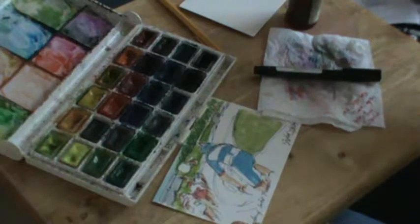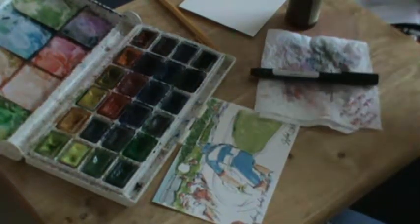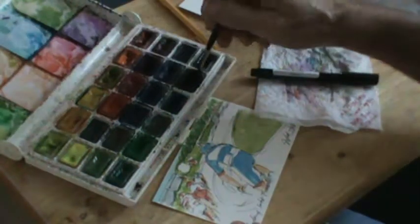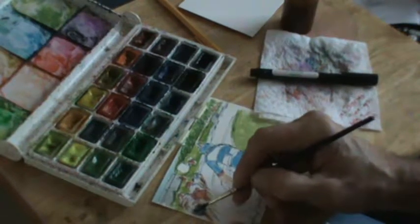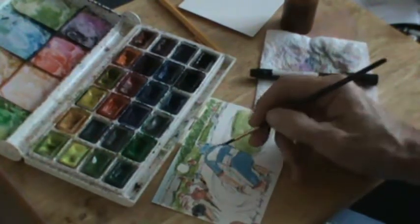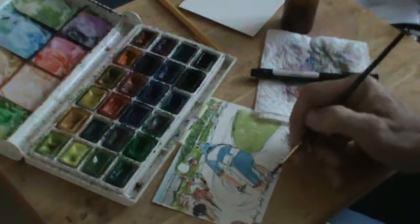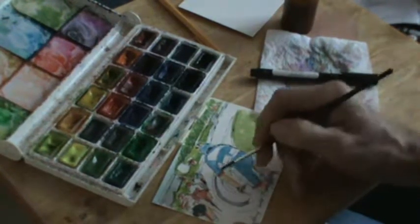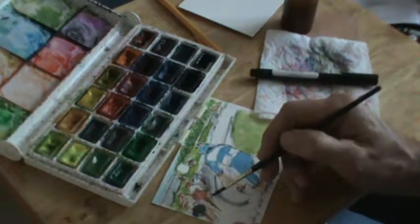Now switching to the darks. I build a black using vermilion and dark green — a dark blue-green — and get this lovely black to come in and hit the shorts and the wheels of the bikes, the hair of the cyclists, and the hair of the spectators. Then I dilute that a little bit to get the roadway surface, picking up some water to thin it further — and you can see just a little bit of purplish coming through in that tone.